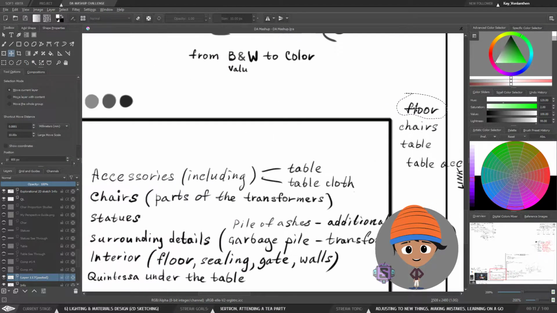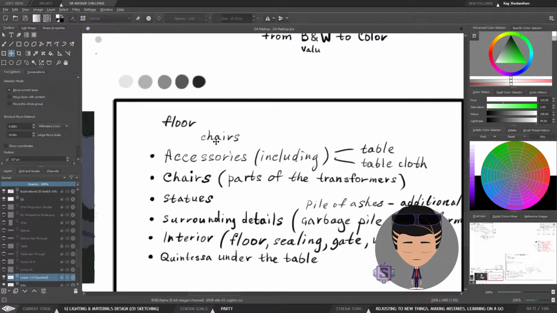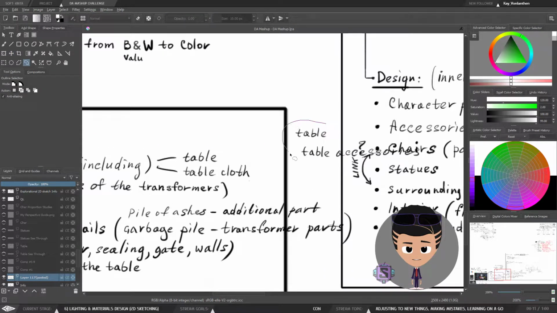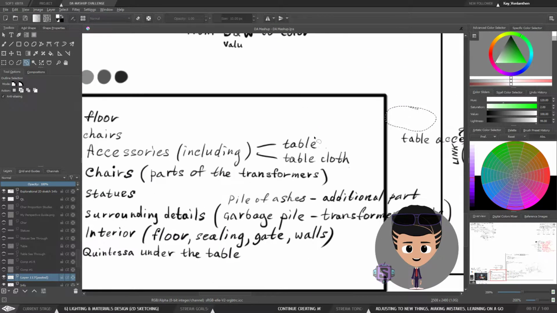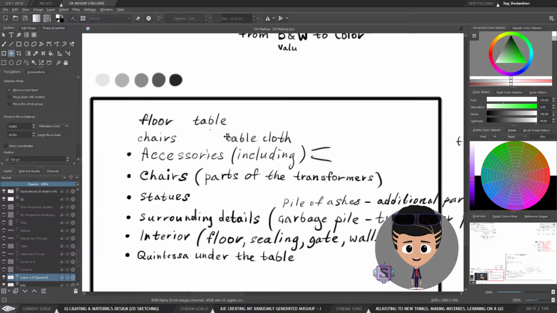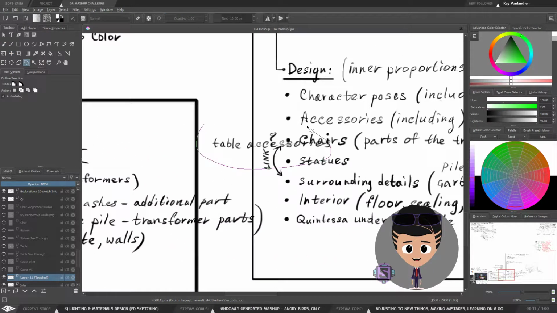We have floor, we have chairs, we have table, we have tablecloth. For every subject we need to understand what type of material we're going to use.